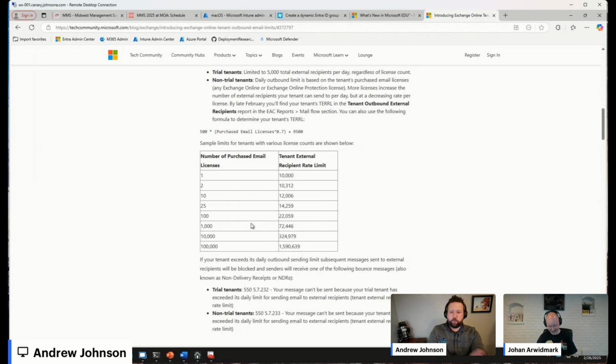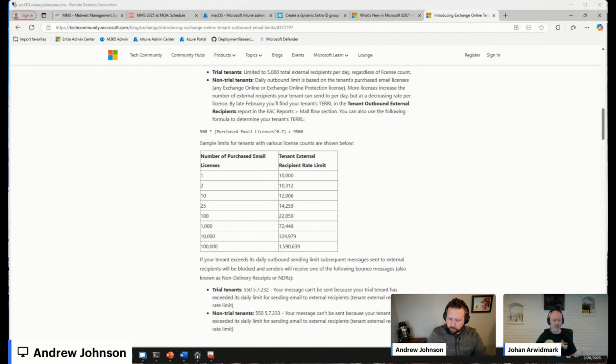Yeah, exactly. I hope so as well. Two important bits of information that I wanted to point out about this is that it's supposed to start rolling out at the end of March 31st. But I have not seen this pop up in any of the tenants that I am a part of. But here in late February, we have 48 hours left of the month. There's going to be a report showing up in the Exchange Admin Center reports mail flow section that's going to show you how these new limits may or may not affect your organization. So I wanted to throw that out there as well. Thank you, sir. Of course.